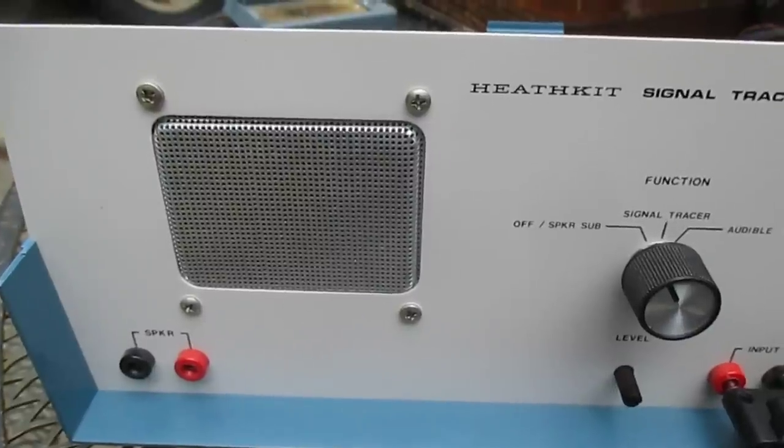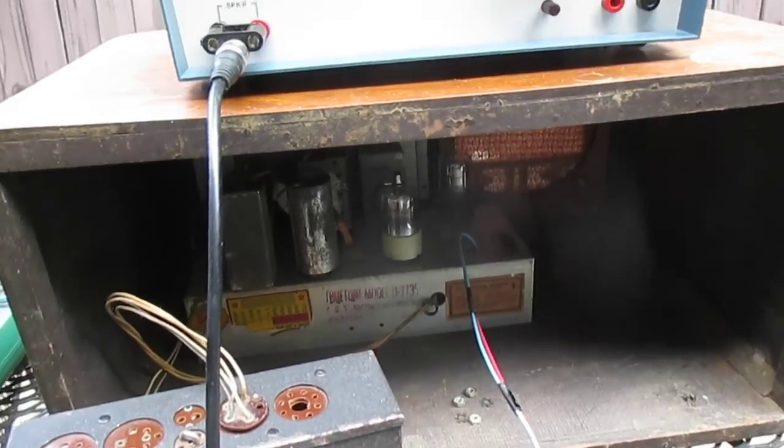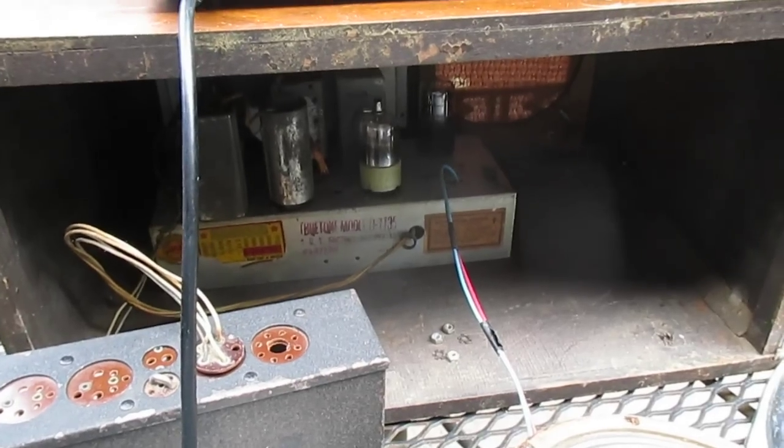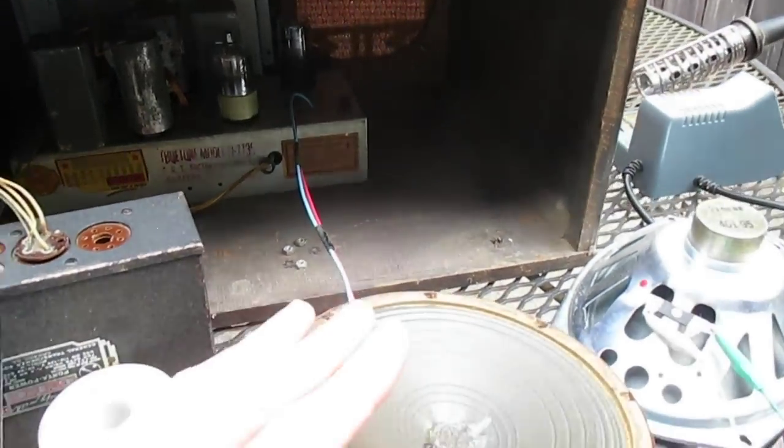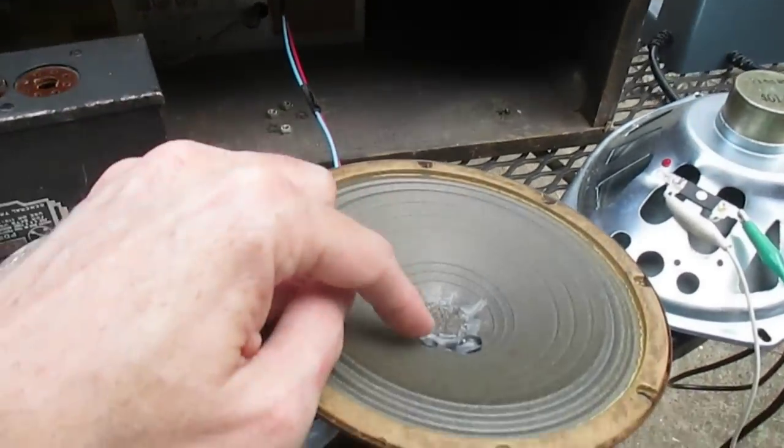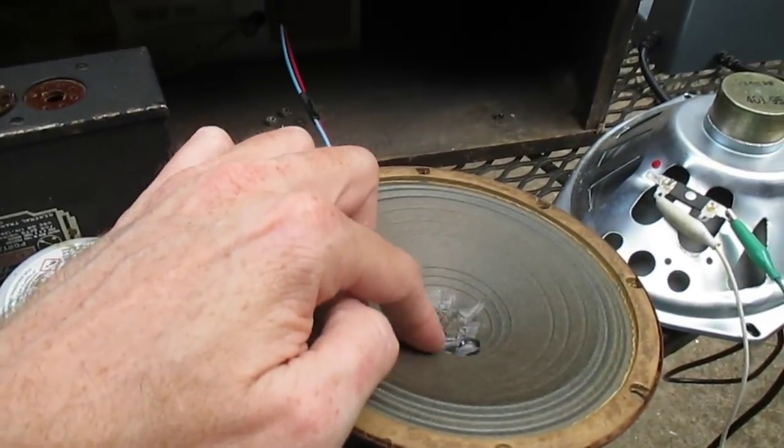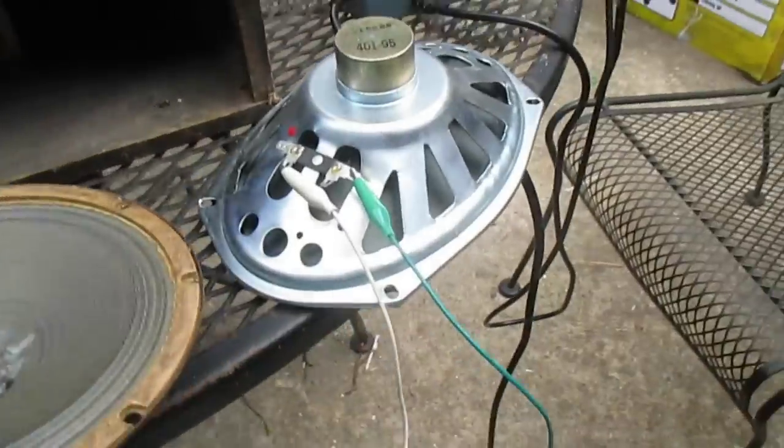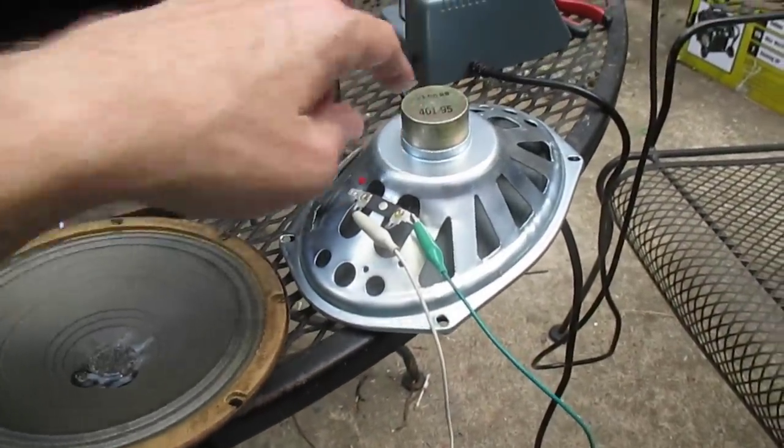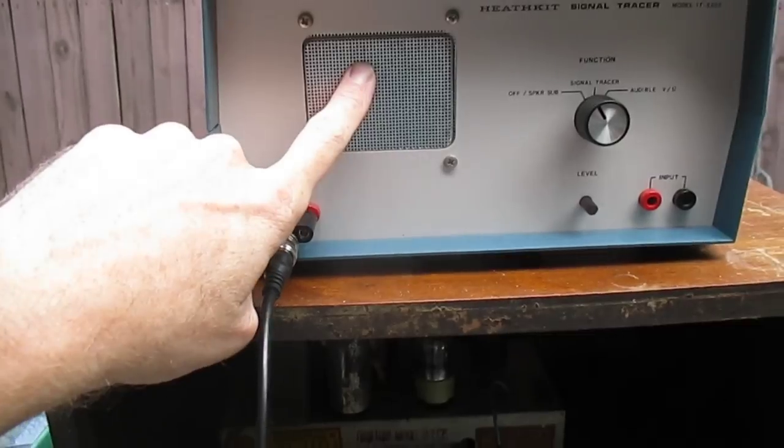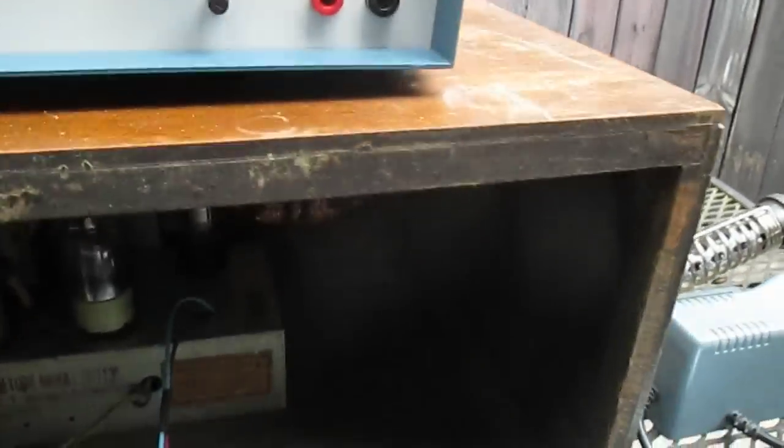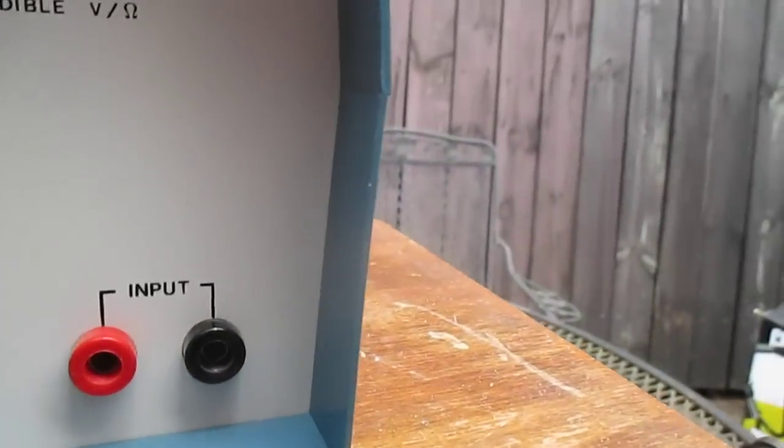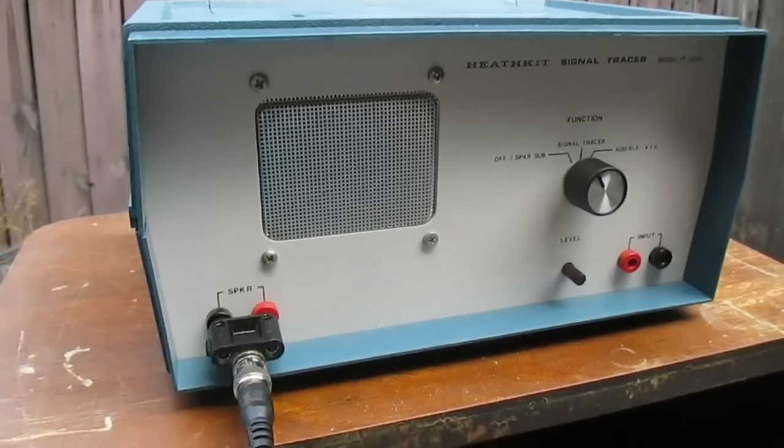Okay we have this True Tone farm radio that I overhauled a while back, got it working and then turned it on one day and no sound. Then I discovered that the voice coil on the original speaker had opened. The problem is somewhere right in here and I tried to fix it and ended up making it worse. So I'm going to end up just replacing the speaker. But right now we have it connected to this old six by nine speaker and we're going to connect it to the speaker in the signal tracer and see what happens. So we have our signal tracer selector switch set to off/external speaker or speaker sub rather and here we go.